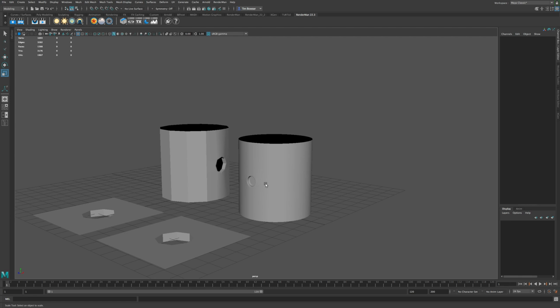And we're going to start, as we add complexity, to always see when we hit the 3 key, that's like a smooth proxy or a sub-D proxy. We'll talk about that more as we go on. We always want to see as we add edges what that's going to do to our final shape and clean it up before we move on. Because if we wait till the end to clean up all those errors, it's going to take a lot longer than if we clean it up as we go.